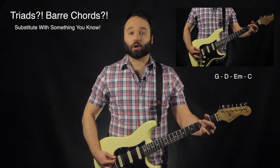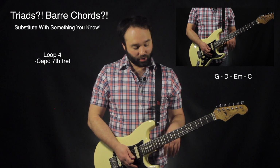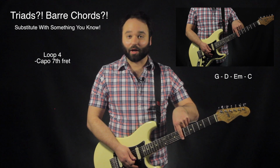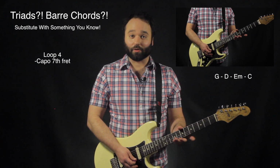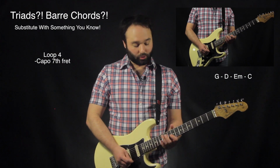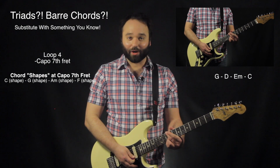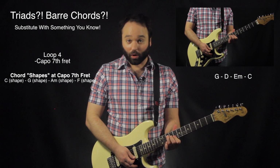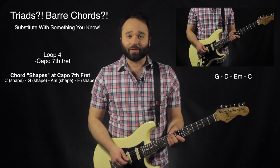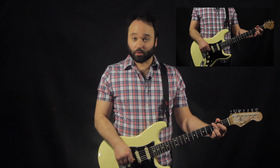Now, if any of those bar chords or those triads are too tough for you right now, you can go ahead and just strum open chords close to the bridge for that second loop, or for the arpeggiation, you can actually capo on the 7th fret and just do the same arpeggiation pattern that I had, 3, 1, 2, 3, 1, 2, 3, 1, but you'll play a C chord based on that capo being there, G chord, A minor chord, and F chord. All right, so just some easier ways, because you don't have to be an advanced player to be a good looper. So let's get going on loop 1, which is going to be my open chords with a simple rhythm.